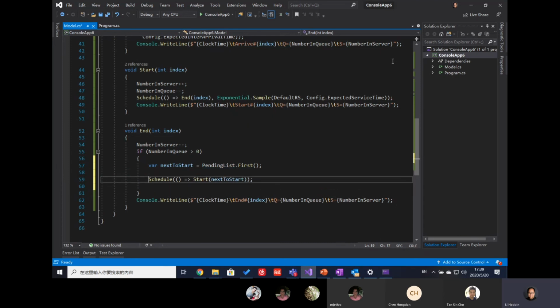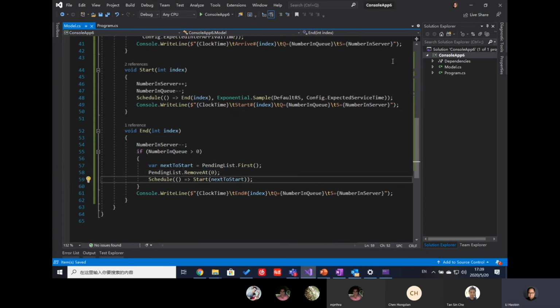Maybe we can do this after this. If we change in this way, I think the problem will be solved. The difference is that this pending list of first is executed before it's actually scheduled. So in that case, when we remove, it will become safe. Then when we schedule, we just put this one as a value, so no problem.